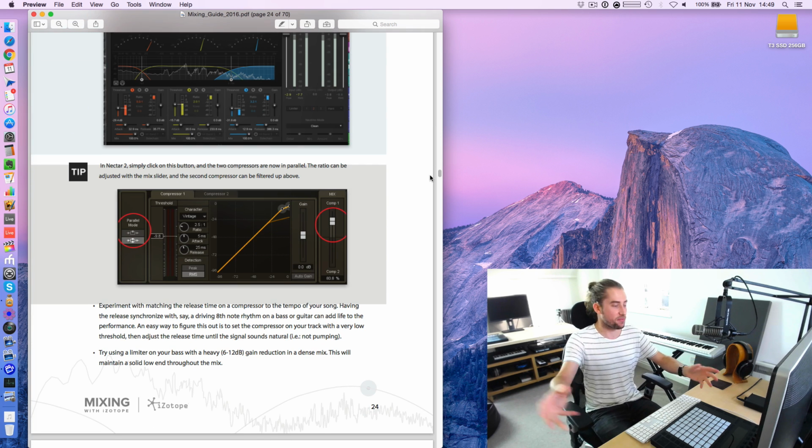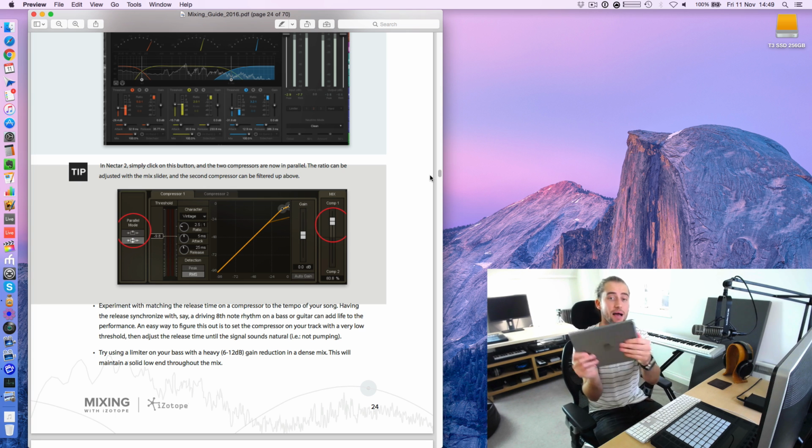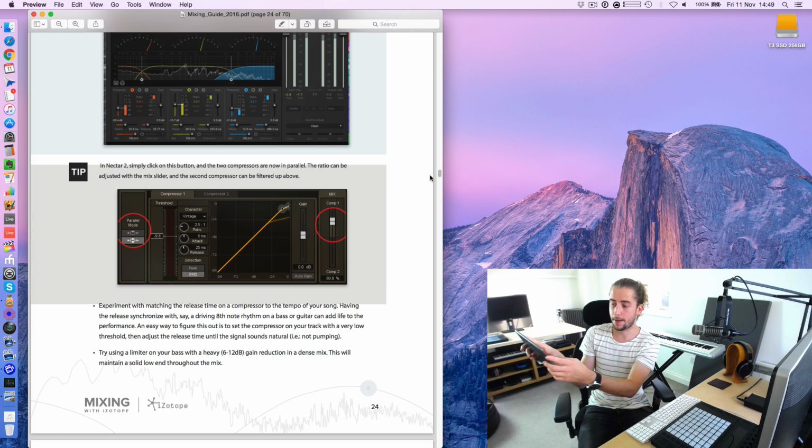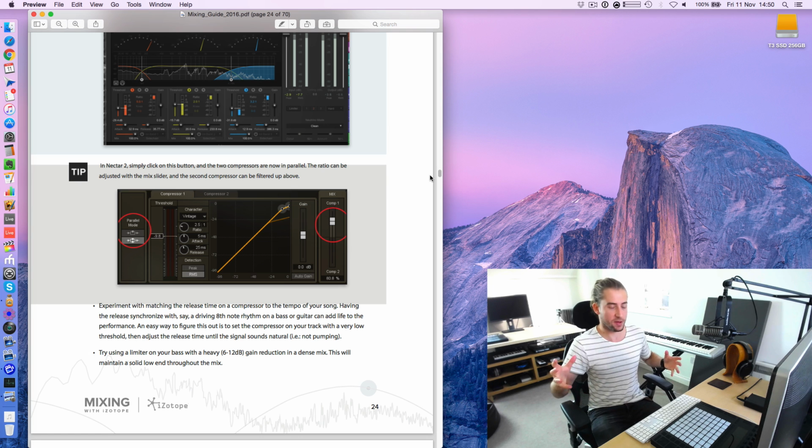I'm not going to read it to you now because of course you can read it at your own leisure. You could get the mixing guide and place it on your tablet device, and then you could wander around reading it or sit down and read it somewhere else, not on the computer, and then you can learn all about mixing. You could go to Tahiti and learn about mixing. So book a plane ticket, book a plane journey to Tahiti, and then you can sit on the beach with your Isotope mixing guide, reading, learning about mixing, while at the same time being in Tahiti on the beach. That would be pretty amazing, wouldn't it?